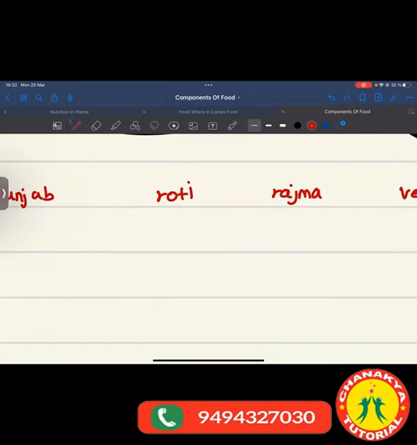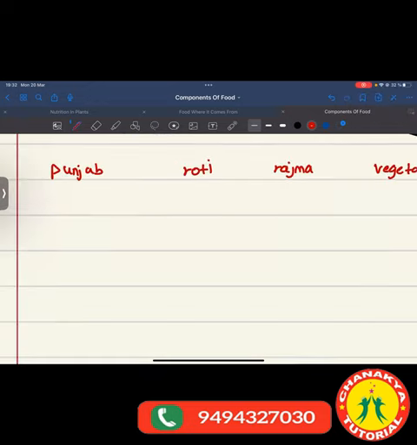Now coming to roti, what do you think roti is rich in? Do you know what roti is rich in? Why are we having roti? Now your mom and all tell you to have a lot of fish. Fish is very good for your health. But they don't say eat a lot of chicken. They always say eat a lot of fish, that is good for your health. You're non-vegetarian only, right? Why does your mom tell you to eat fish more than chicken? Why do they say fish is healthier? Why not chicken?